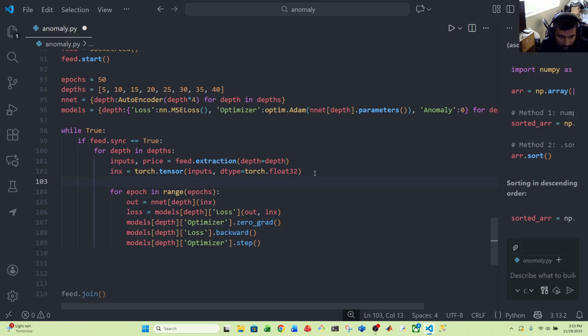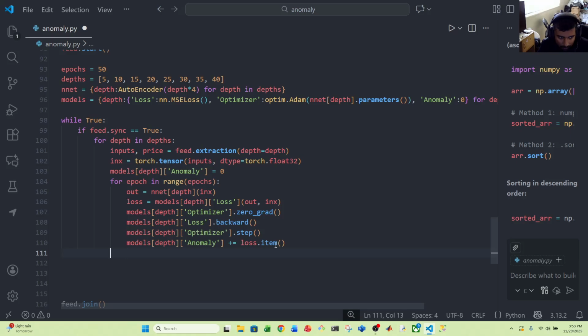So it'll be models of depth of anomaly equals 0. But over here, it's going to be models of depth of anomaly plus equals loss dot item.